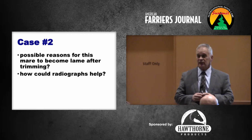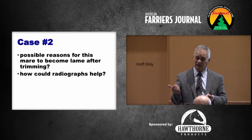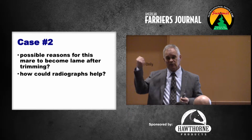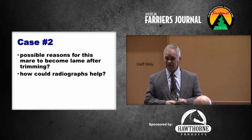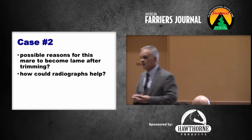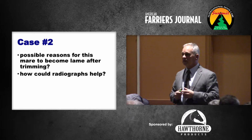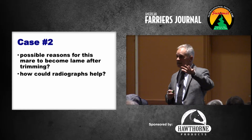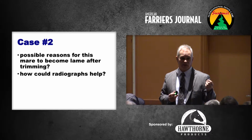Yeah, could be. So could it be trimmed too short? She's just not happy that way. If her heels get cut too much and it pulls on her deep too much, it may pull on her weakened lamellae, and that may hurt her. She was rotated 3 years ago and then got back to normal, but then hadn't been done. So, you guys are giving a lot of answers. The good news, bad news, there's a lot of reasons this mare could get sore, right?